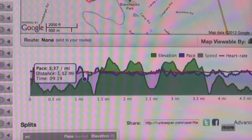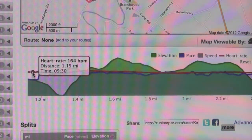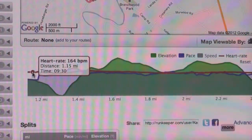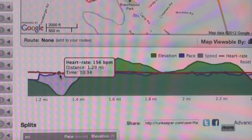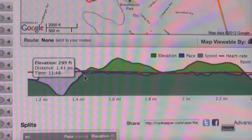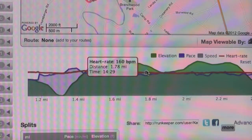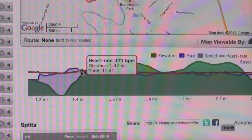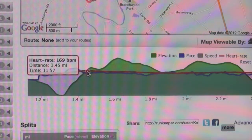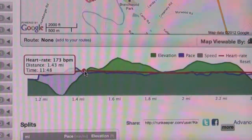Let me see if I can zoom in. This is the data altogether — elevation, distance, and time. Previously I had the blue line and the red lines meaning my pace and my elevation, and now I have this red line which is the heart rate. At 1.15 miles my heart rate was 164 beats per minute, nine and a half minutes into my run, and then going downhill my heart rate started going down. Coming up the uphill, my beats per minute were 160, and I think I topped out around 170 to 173. So going up this little incline and holding pace, my heart rate was going up.